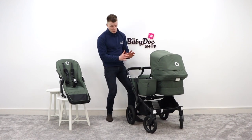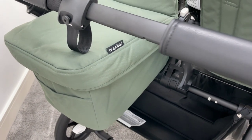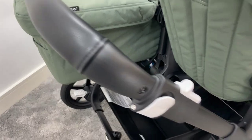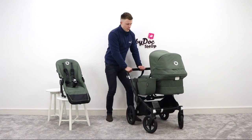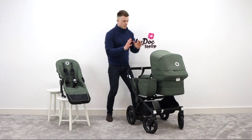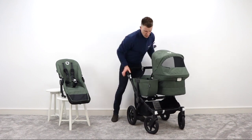Throughout the buggy, you're going to see beautiful attention to detail, including the Bugaboo branding, and even things like this leather handlebar — super comfy for parents to push. I have this here set up in mono mode, so let's take a look at this first. First of all, we have the brand new carry cot, and this is one of the big innovations for the Bugaboo Donkey 5. You have a generous size hood with a ventilation window.